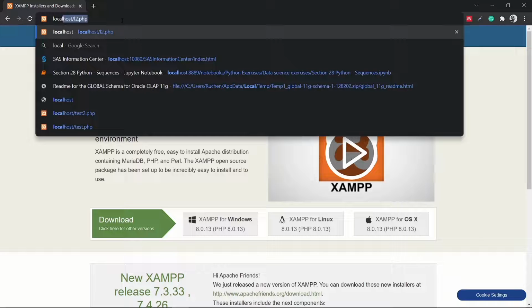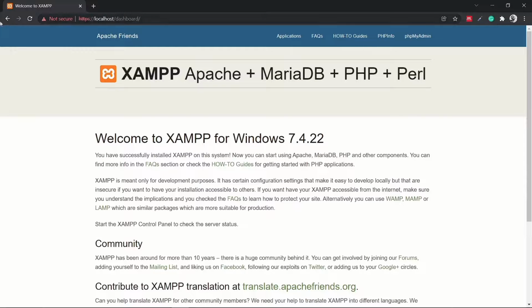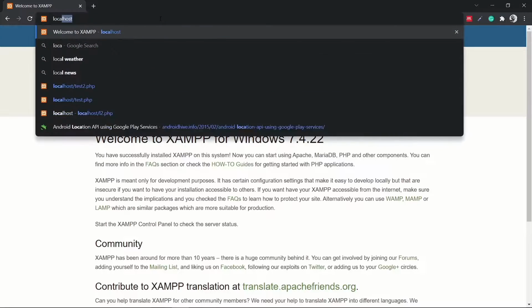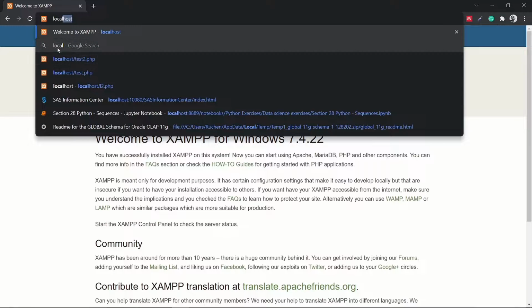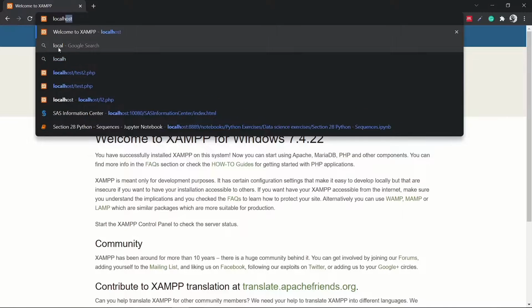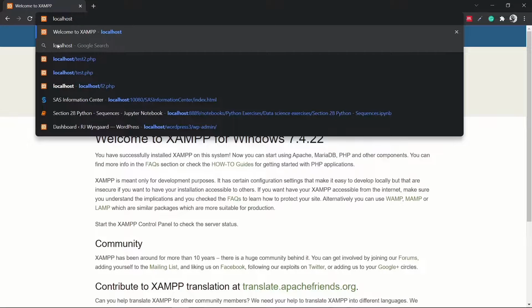When you type this out and you get a result that has this orange icon here, that means you are in your local environment. If you have an icon that shows something like localhost, let's just do this again, localhost. If you have a search bar icon, that means you are running a Google search. Okay, so very, very important. You want to make sure that you have this icon over here.